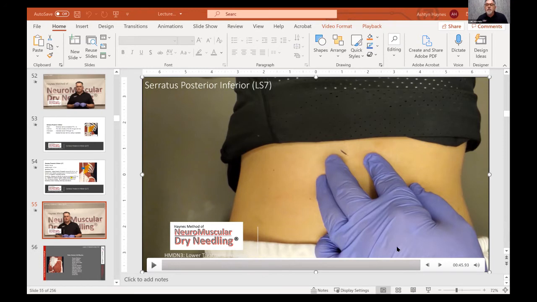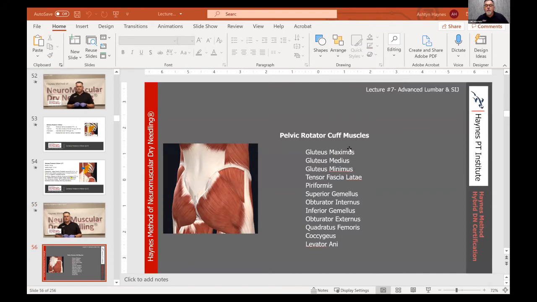Again, nice and superficial in that area. If we're dealing with something else in that lumbar area, that lumbar TL junction especially, odds are we're going to needle through that. But again, if we need to isolate that, that is a nice technique to isolate serratus posterior inferior.